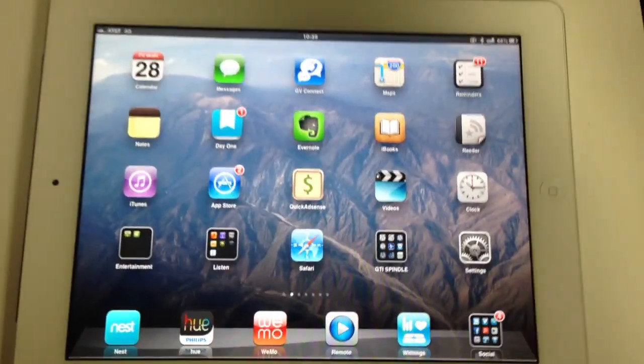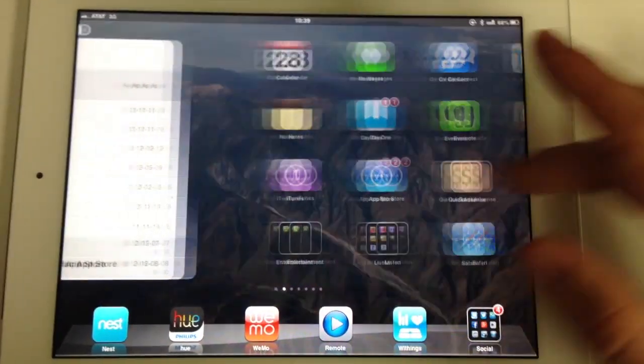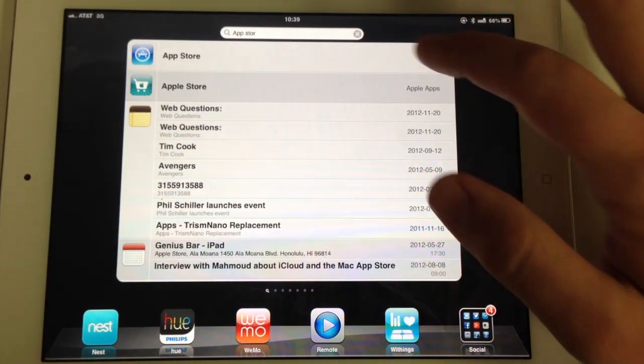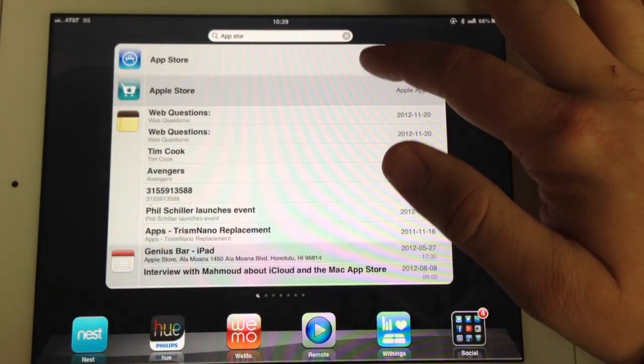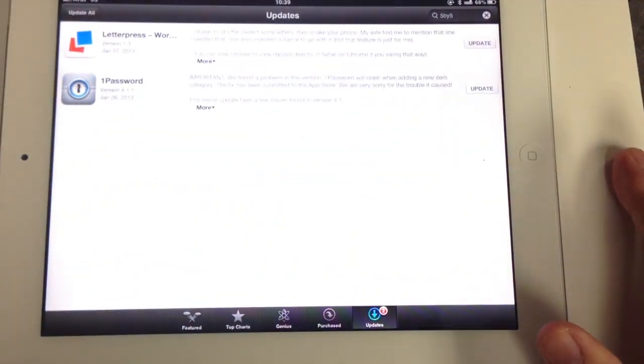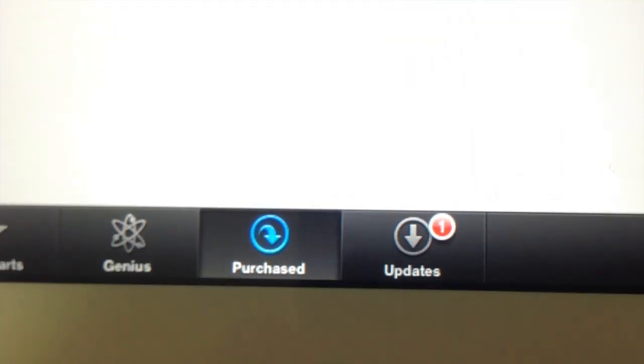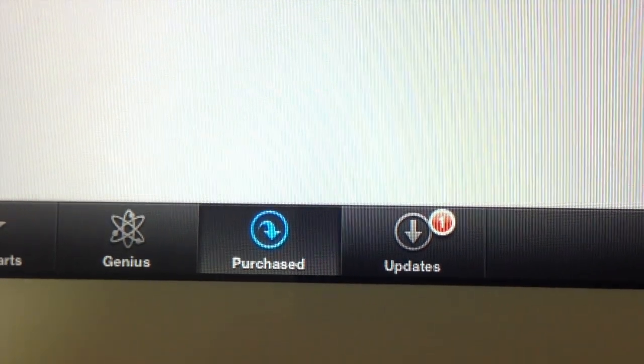Another way to find it if it's kind of lost is the search functionality. If you go past your apps to the left one screen, you have this search, and you're able to search for apps and search through Google, things like that. So if you use the search, that's another way to find the App Store. So if I click on App Store, you've got these different tabs on the bottom of that screen.